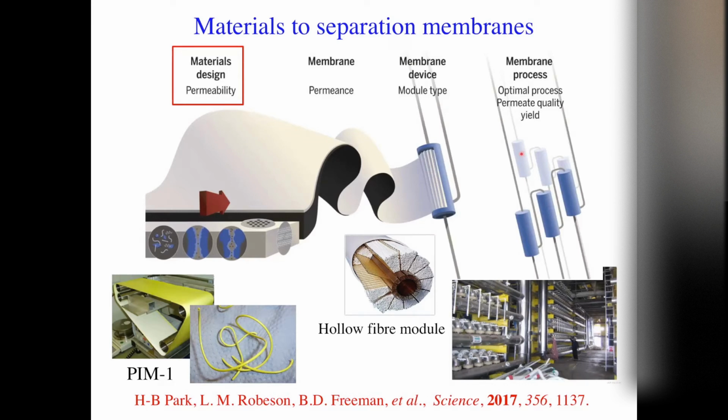So, for example, this is an aircraft hangar-sized building in Saudi Arabia, I believe, for natural gas separation or purification. And each one of these large cylinders is packed full of these hollow fiber modules for doing separations. So it's a very large scale membrane separation. But ultimately, your membrane will only be as good as the separating layer that you use, and that is what we're interested in. So the very thin, often micron thick layer in your membrane determines how efficient your separation will be.